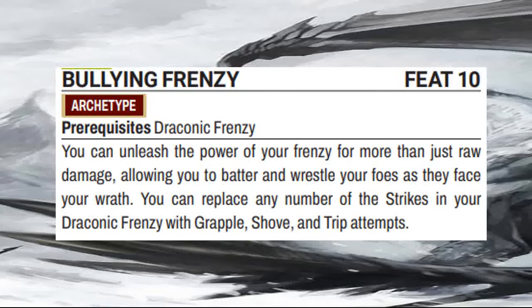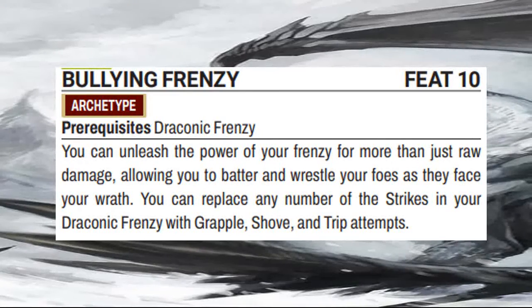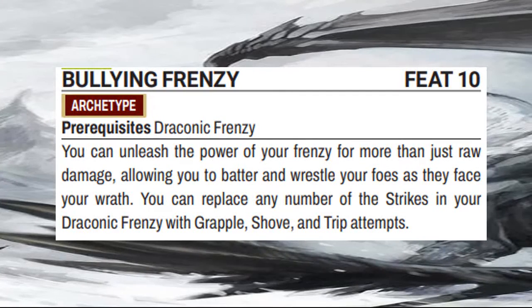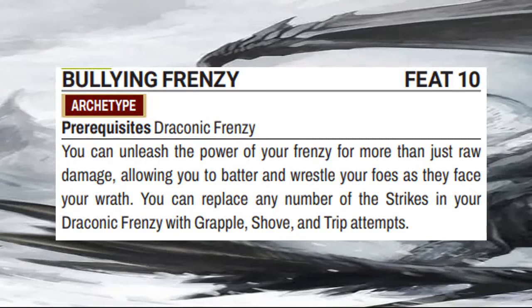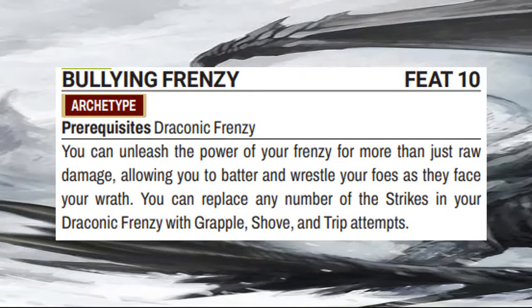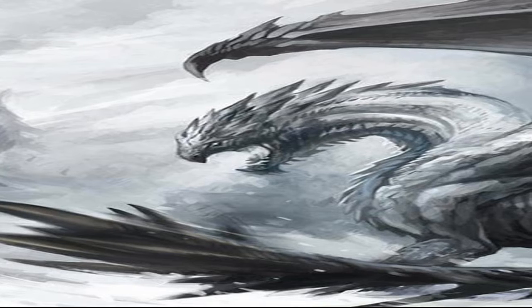We can now replace any of the strikes in Draconic Frenzy with grapple, shove, or trip attempts. Athletics is a great skill for making the foe flat-footed or for pushing them into hazards. Shove is especially useful if we have a trap ranger in the party. Shove them into that ranger's trap, why not? At 15th, ability score increases and a general feat.